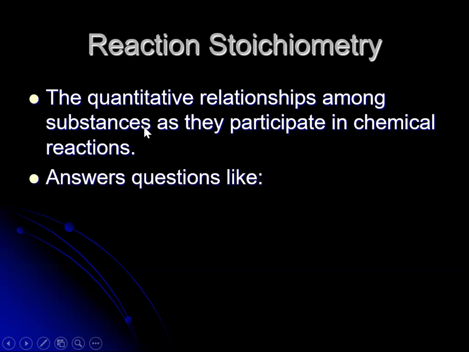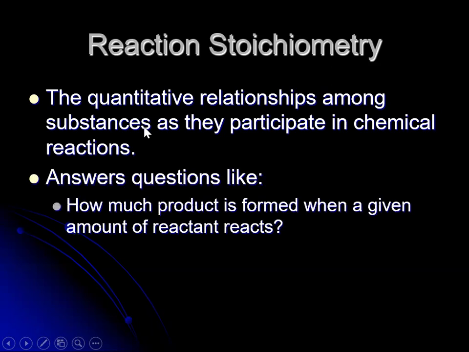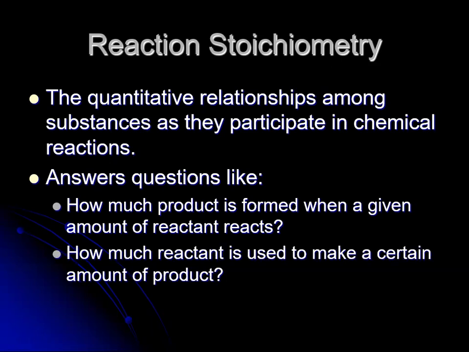It answers questions like how much product is formed when a given amount of reactant reacts, and how much reactant is used to make a certain amount of product. So this goes back to our food example. If I have 3 bags of ramen noodles and 4 cups of water, how many servings of ramen noodles can I make? 2, because I need 2 cups of water per ramen noodle serving. So I would only be able to make 2.